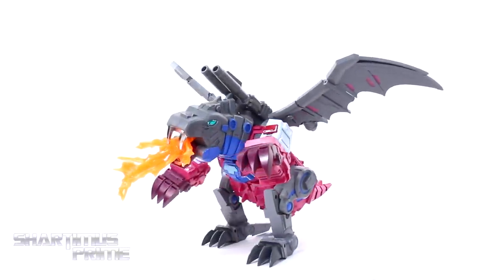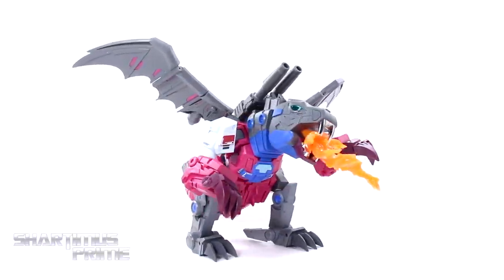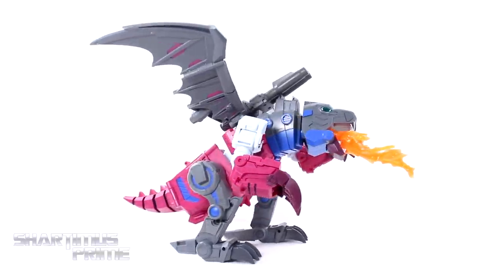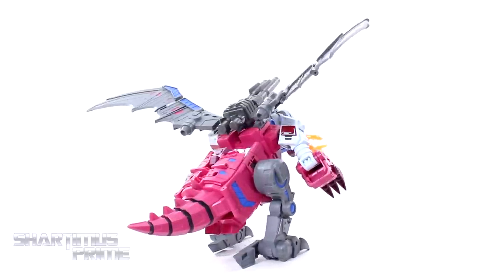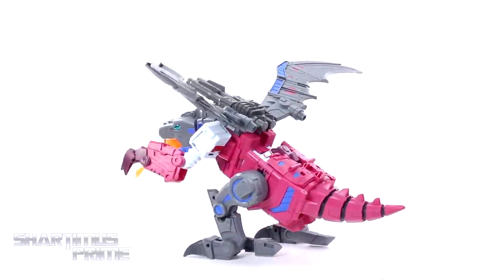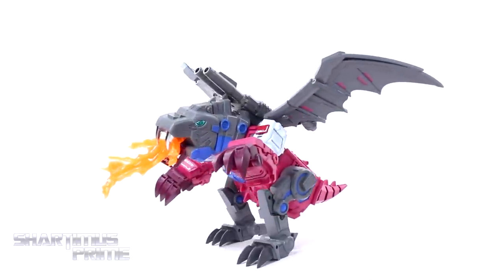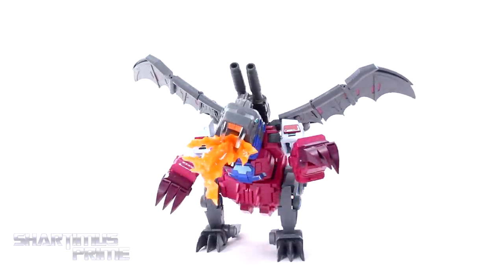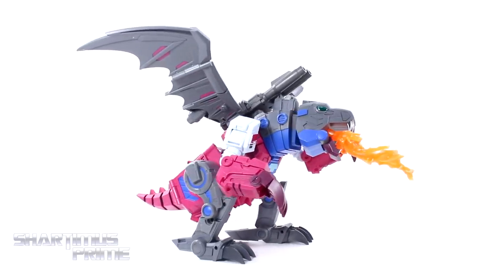Here's a look at Fly Pro aka Grotesque out of the packaging with the flame effects and everything — that does come with the figure, which I think is very awesome. I love having those types of flame effects with these guys. I really like this wingspan over here and the color palette looks really good. I'm not incredibly familiar with the character but the monster mode does look awesome, and he comes with a fair amount of accessories.